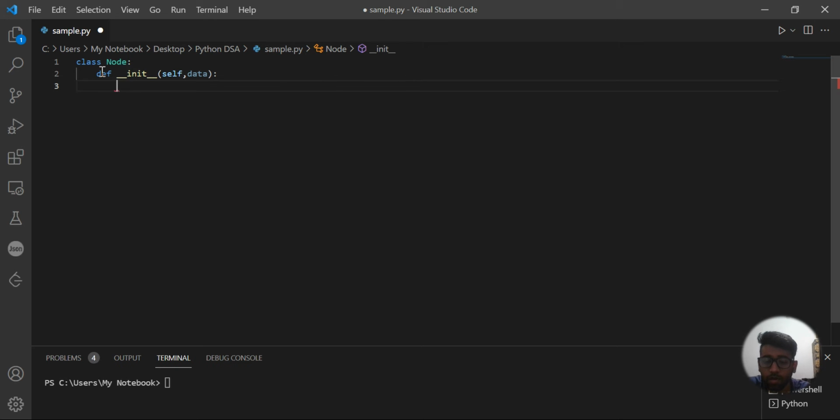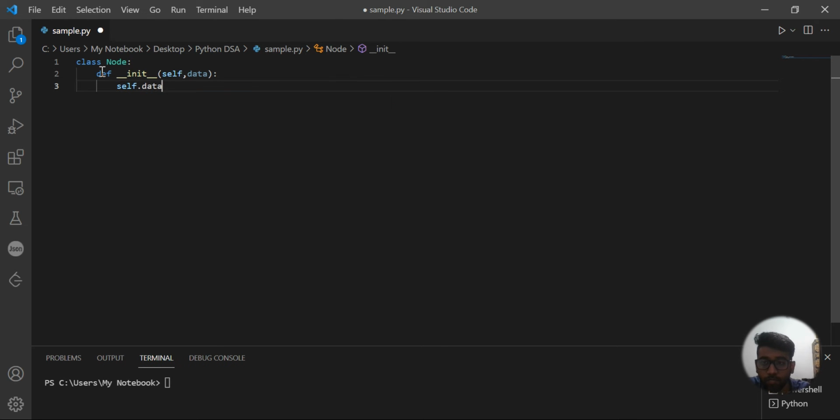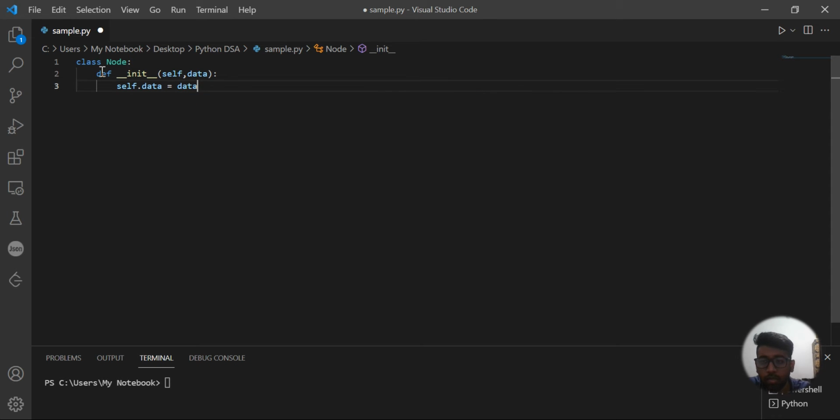For that we have two things. We will do self.data, which will be equal to the data that will be passed, and self.next, which will be set to None and can be changed later whenever we are appending data. So the class Node is ready.